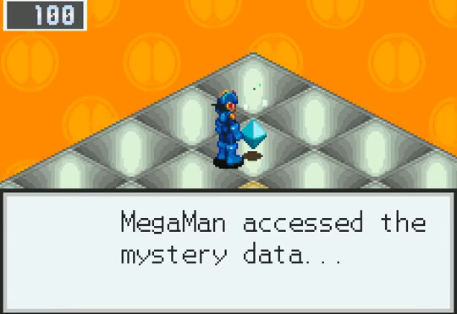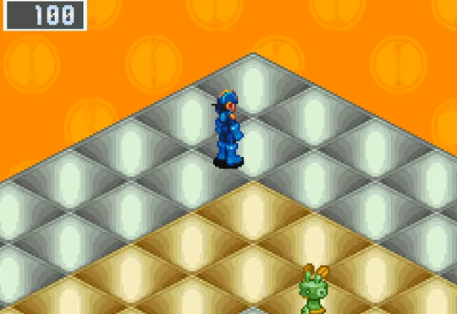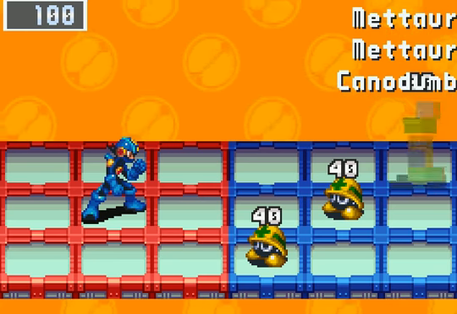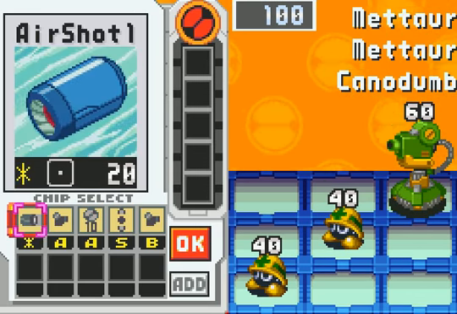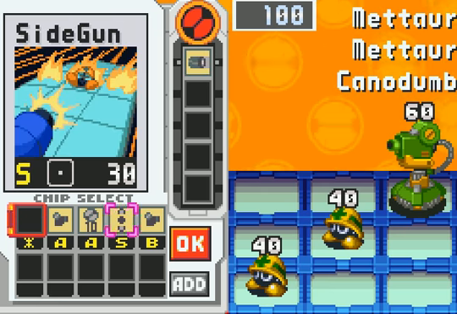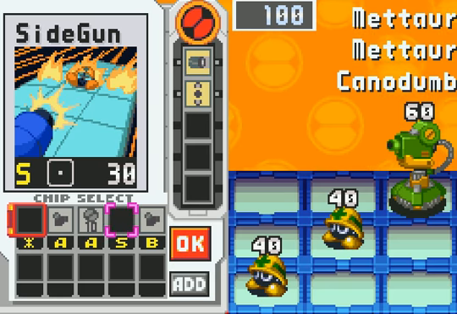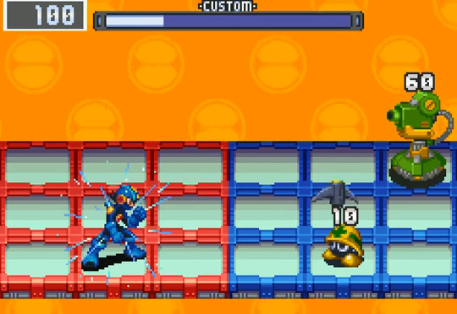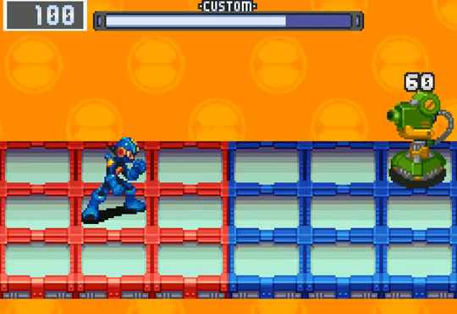Okay, so we'll get something here. Mystery data, power up, regular up 1. So now we can actually use chips for our regular, that's up to 5 megabytes. Okay, we get Metools and a Canodumb. I think I know how we're gonna do this. Why don't we try the air shot on the Metool in front, and then I'll use the side gun. There we go. Did enough damage to kill one, or delete one, now delete the other.